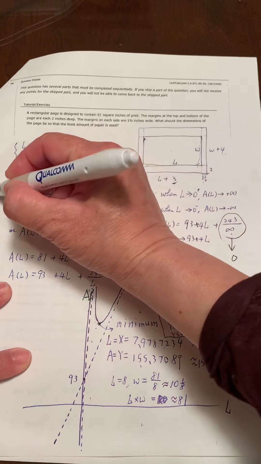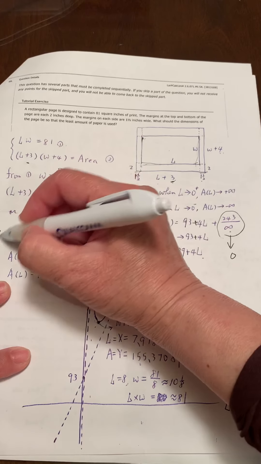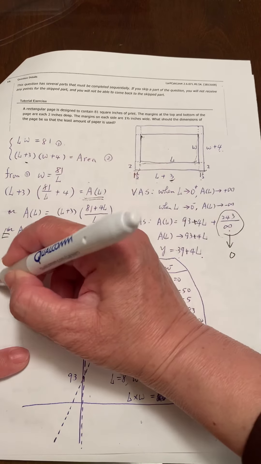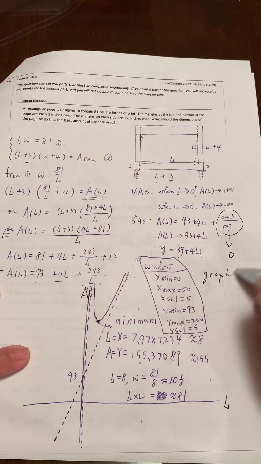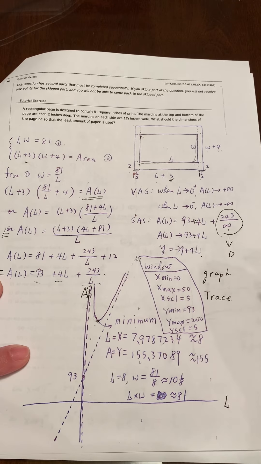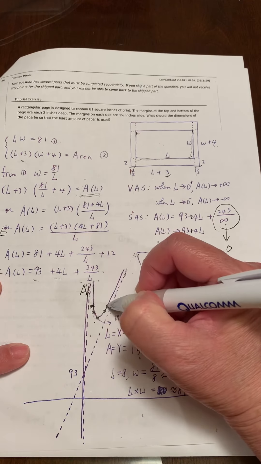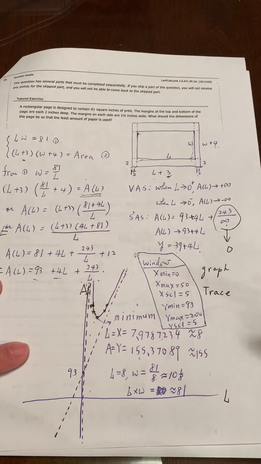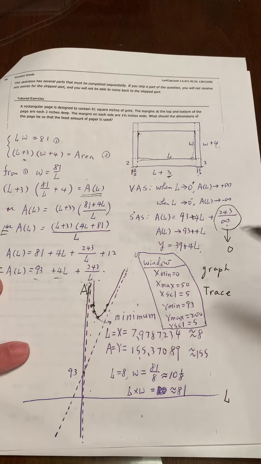The minimum value here, you can use the graphing calculator to find it. This is my window. You do see there's a minimum. Set up your function, y equals this plus this plus this. Enter it to your calculator, set up the right window, then you can graph. After you graph, you may try trace. Move around the cursor and then you can see the minimum value. You can play around with your calculator at home.